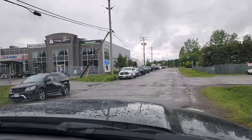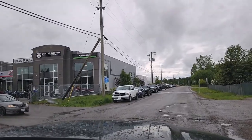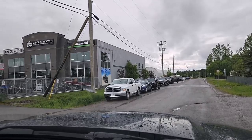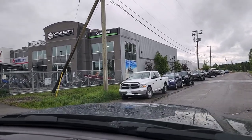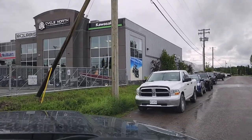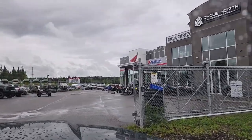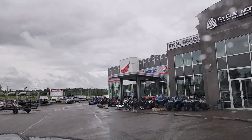Okay, so here we come to pick up a motor for our fishing boat so that we can go this time and actually get somewhere. I think that little boat there looks a lot like ours. I think it is ours. Yeah, that one right there. Oh no, it's a Lund. It's very close. It looks very similar. So, picking up our motor today, that'll be great.